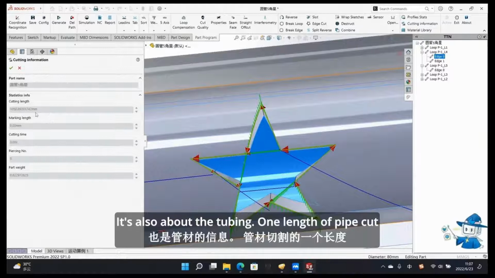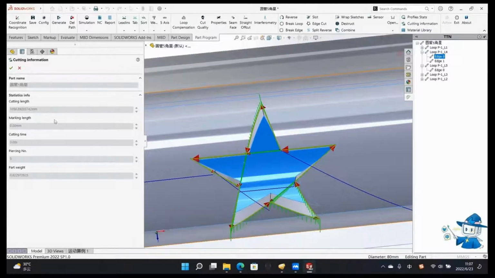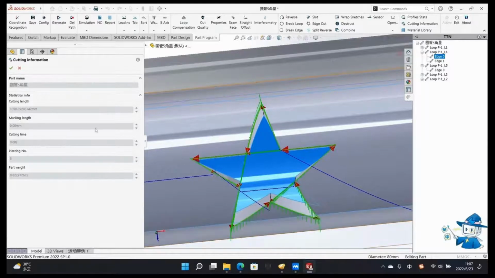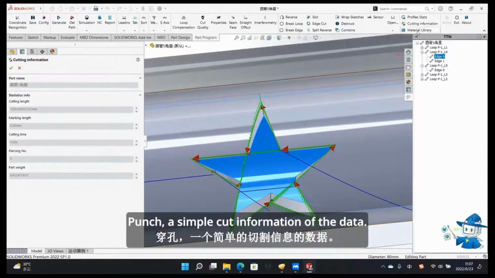It's also about the tubing, one length of the pipe cut. What is the length of the cut, the cutting time, and so on. It's simple cut information and data.